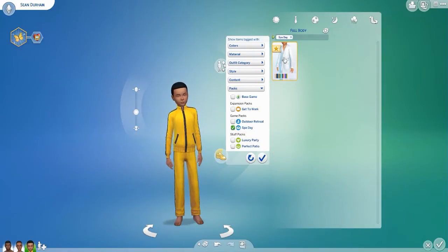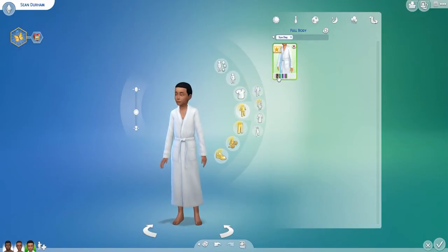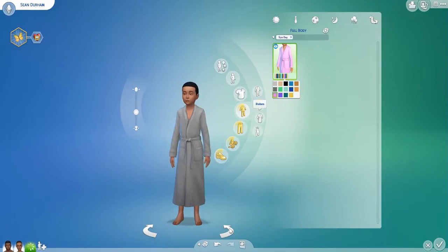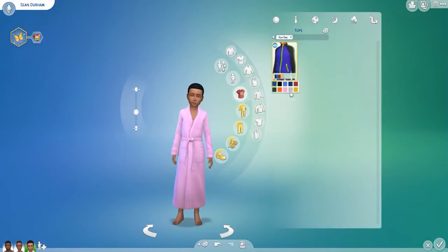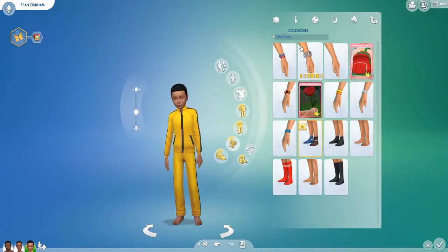Spa day. Oh, so we have a full body robe for the kids. So they could have their nice little time at the spa. And it comes in these different colors as well. I'm sure they match the color of the head towel as well. So that is cute. But let's put him back in that track outfit that I love so much. That was just the cutest little thing. I love that.